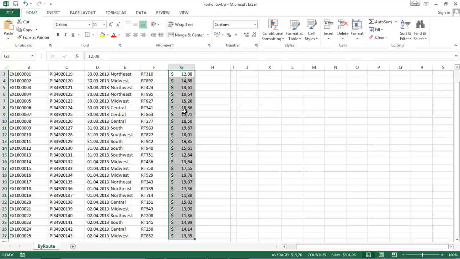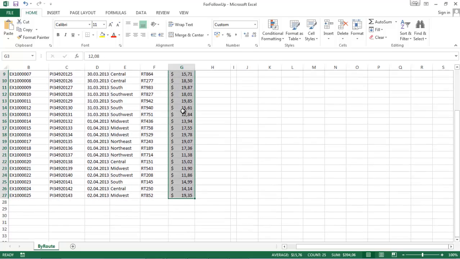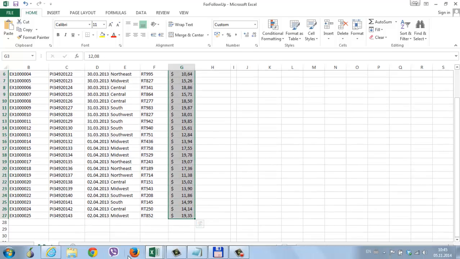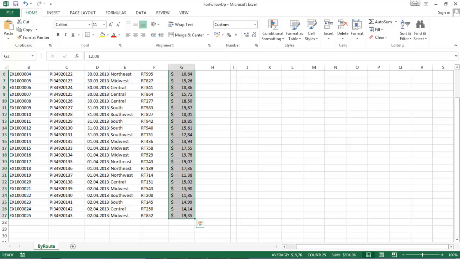The average value of the selected cells, the number of cells selected, and the total values are shown at the status bar. Here you go: average value, count, and the sum. You see them in the status bar.